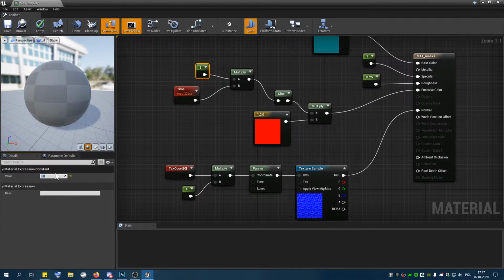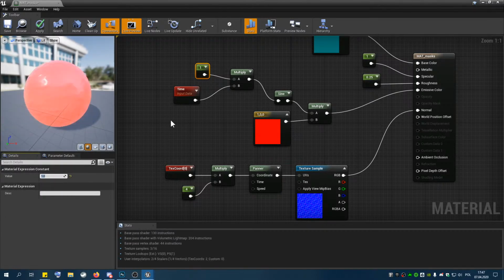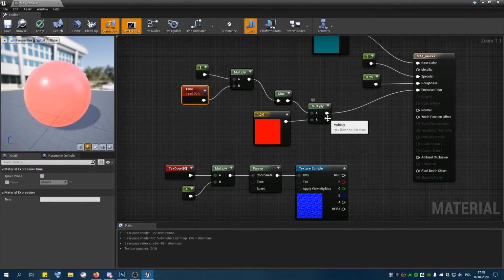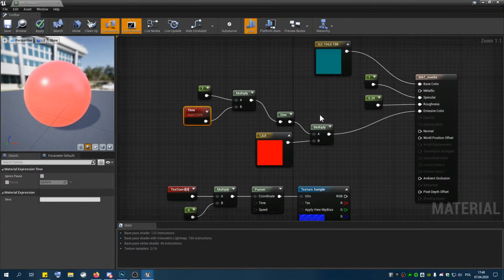We need to put 1. It should be 1 second between each flash. Well, it's not good for the water material, but if we have something like this, you can create this thing.